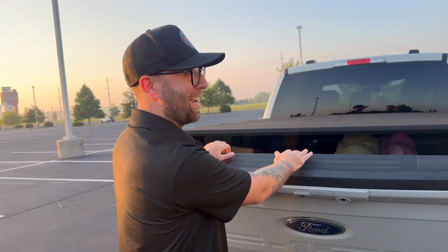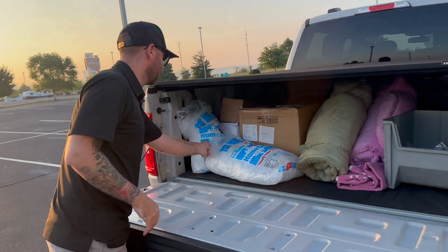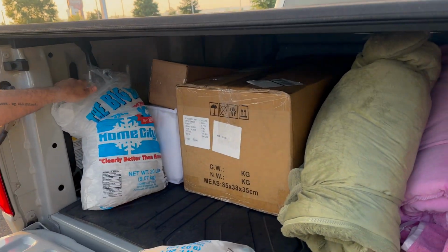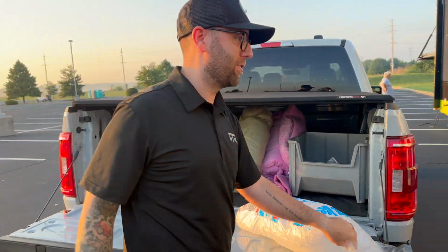And then of course, not everybody arrives on time, but they arrive in style. We got Mr. J Hip here. We're here on time. 7:32, 2 minutes after. Perfect timing. But he brought all the essentials. Ice, the essentials. Brought some more merch. Some of our new stuff is in here. We got some stuff to share with the people.